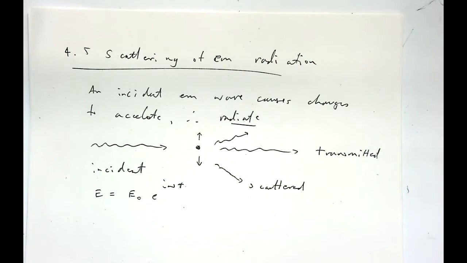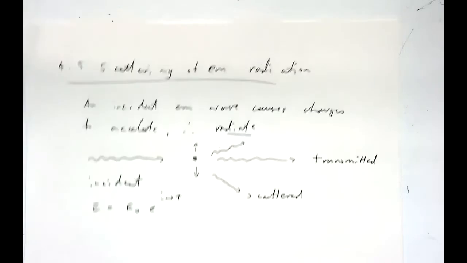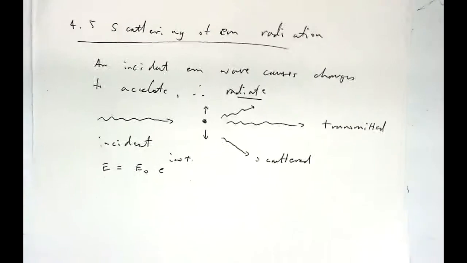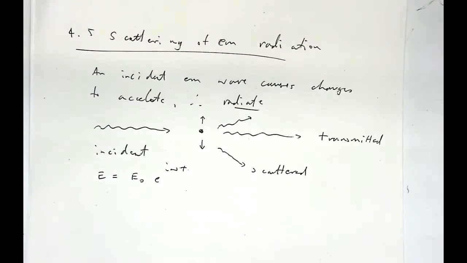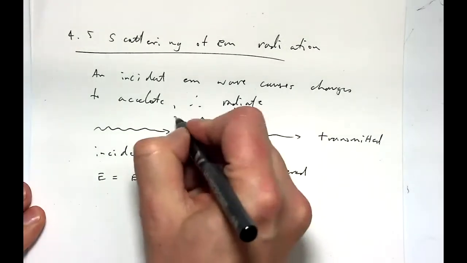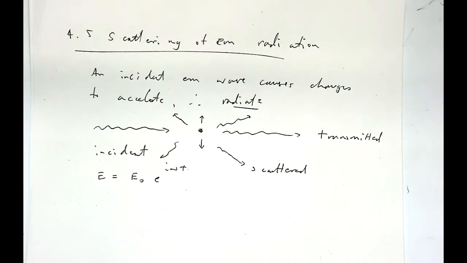Because in our picture of an accelerating charge, the EM wave is coming along and it has a polarization, let's say it's vertical, which means these charges are being accelerated up and down. You can see from this picture, it doesn't really matter which way around the radiation is coming from. I can draw any way up. Because from the point of view of the charges going up and down, it doesn't matter which way around the radiation is coming from, I should be getting radiation going off in any direction. I have no preferred direction. So that's my statement about the radiation being isotropic.